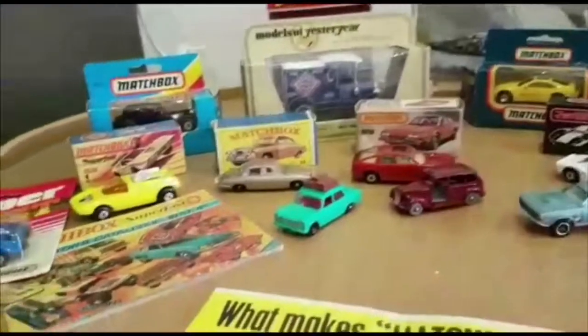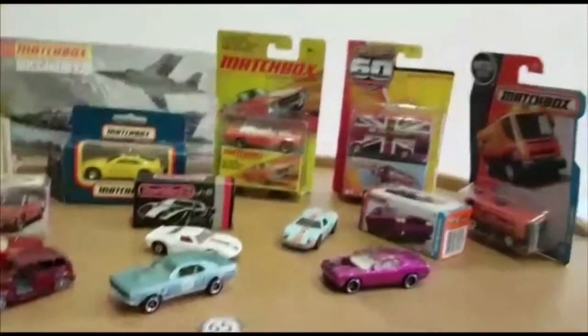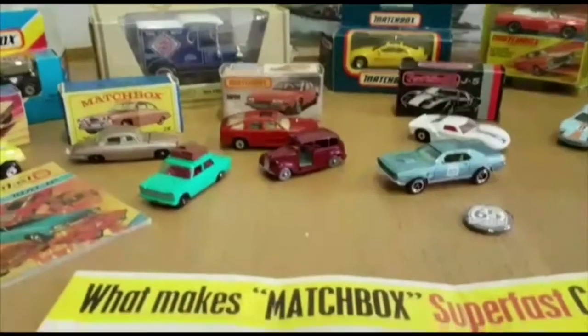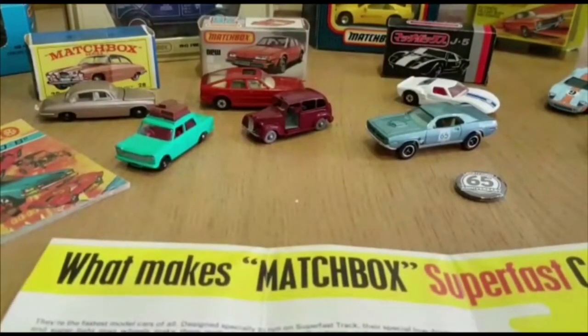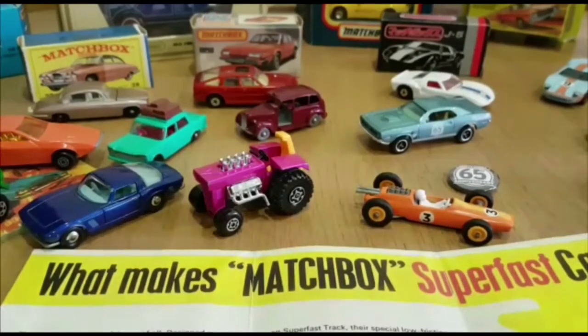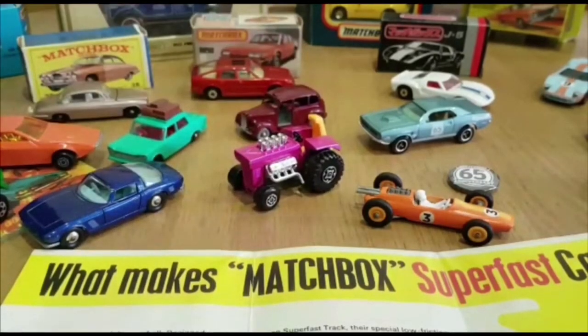It's a funny one to celebrate, 65 years, but especially as you celebrated your 60th anniversary not that long ago, 5 years ago. But yeah, I thought I'd take this opportunity to go through some of the models that I've got, spanning through the ages and ones that I particularly like. So, blink and you miss it. Well, I just added a few models in there which I'd forgot to put in. Yeah, it was an opportunity to really have a look through the models that I've got that I think illustrate certain things about the history of the brand.